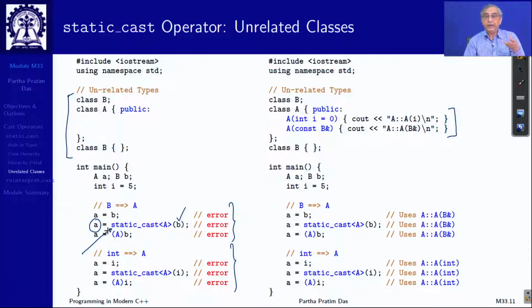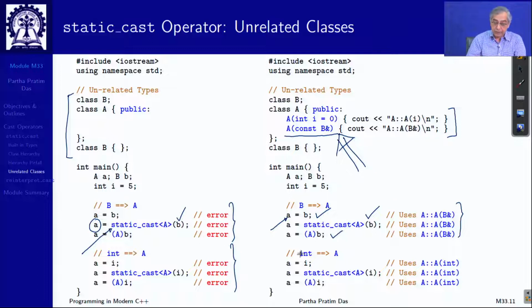So, very simply, if we need to convert a B type object to an A type, I need to provide a constructor for that. That is the simplest way of doing it. Just provide a constructor which takes a B object and gives you an A object. As you provide that, all of these will become valid. Even the implicit cast will become valid, because it sees that there is a B object, it sees that it needs an A object, and it finds that there is a constructor to allow you to do that. So, it will invoke that constructor. Similarly, you can do that by static cast, which is what I will recommend. C style casting also allows it, though we will not recommend that.